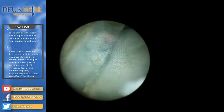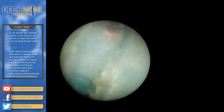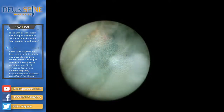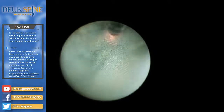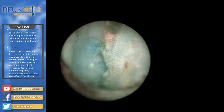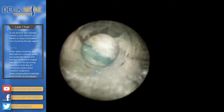It's actually degenerating. People ask me, okay, I see herniated disc, but do I have degenerative disc? The answer is yes. All herniations are basically degenerated discs. The first step in degenerated disc disease and collapse of the disc, desiccation of the disc, is a herniation. So we're going from one side to the other, okay? Pretty amazing with this technique.